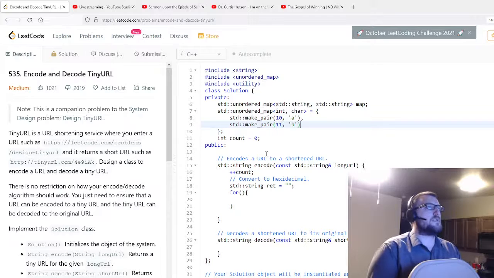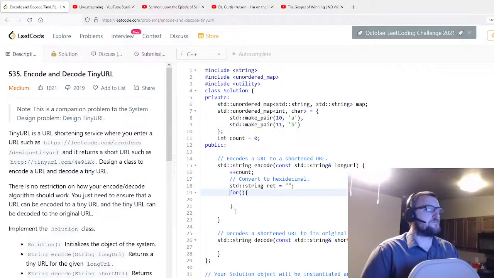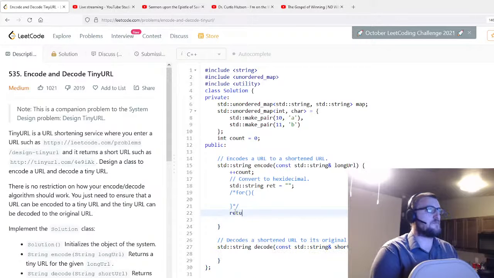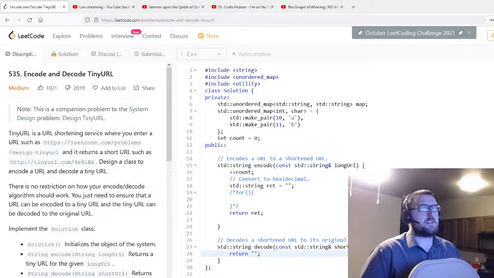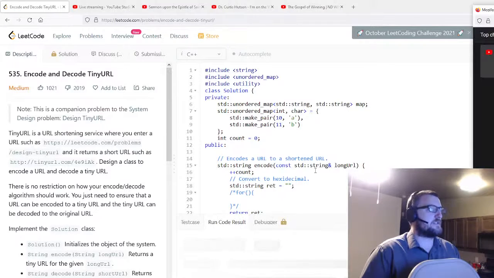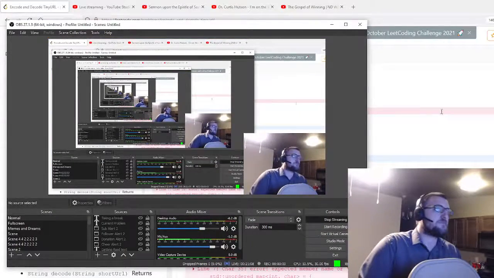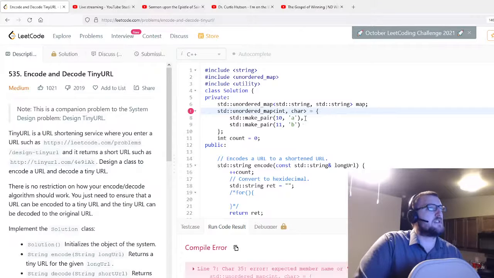I actually don't even need to use this. Let's just see if this compiles. I'm curious what happens here. How are we doing? We got 21 minutes in, okay. Oh, we don't have a name. Let's call this X.